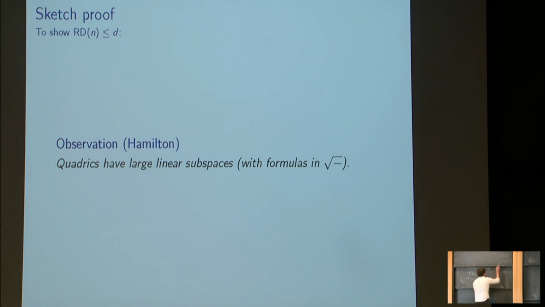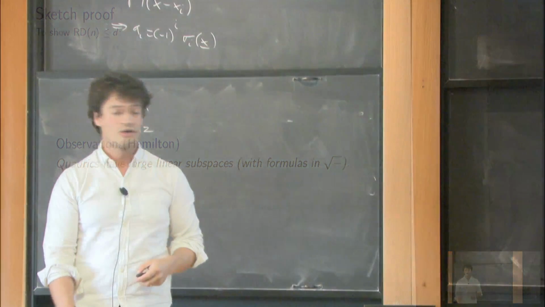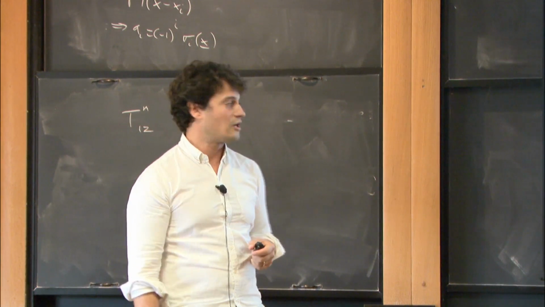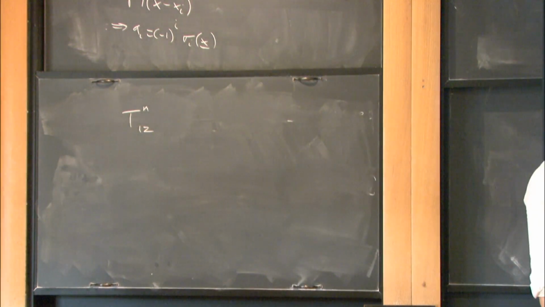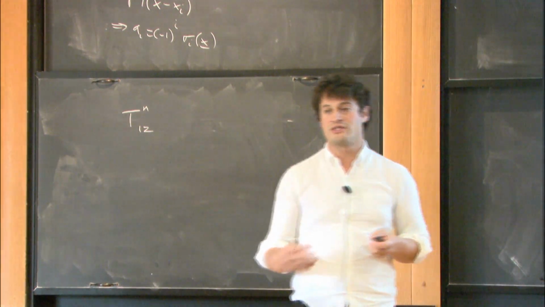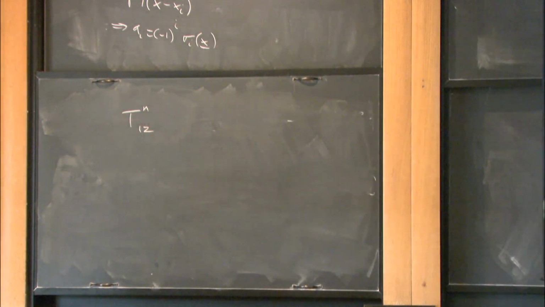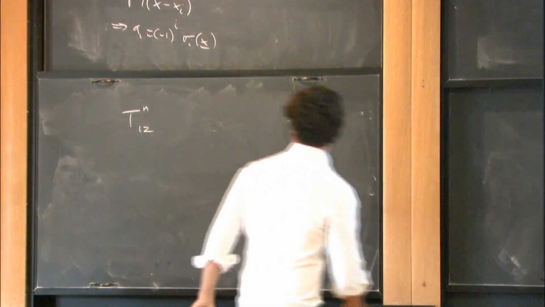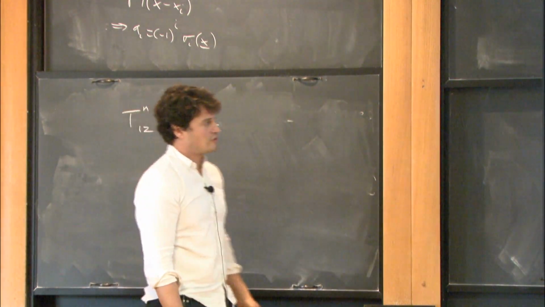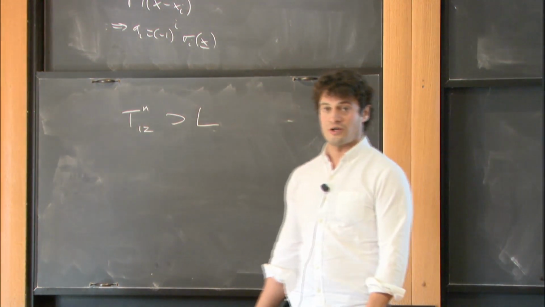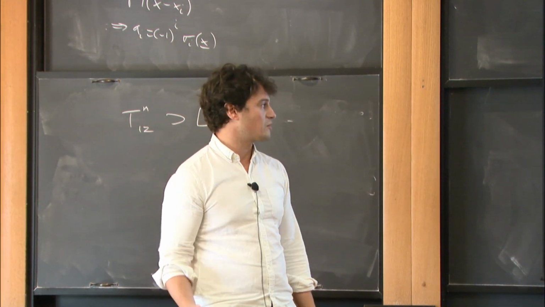The quadric that I'm always going to have in mind will be this Tschirnhaus quadric that kills the first two coefficients. And Hamilton said, well, look, they have large linear subspaces, large isotropics, lots of them. And to write down an isotropic on a quadric, you just need to introduce some square roots. So with radicals, we can now pick some big isotropic on T1,2. So pick some linear subspace there. And then you can intersect that linear subspace with your other complete intersection. And now you have a whole collection of points of degree r factorial over 2.